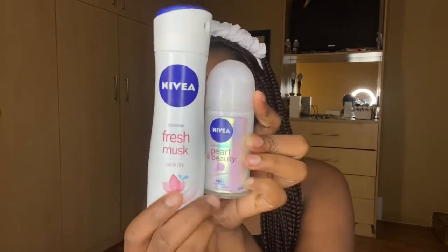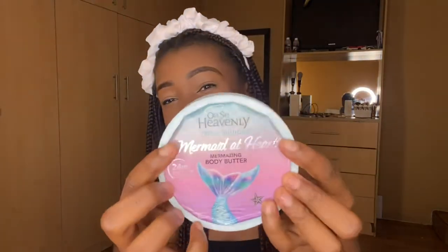So that's literally it. To recap: I use the Bramley Magnolia Vanilla body wash, tissue oil to keep my skin hydrated and moisturized all day, the two Nivea products for my underarms, and No Hair hair removal lotion for shaving — or the travel size if you can't afford it. And sometimes when I want to smell extra fancy, I will use this Also Heavenly body butter.